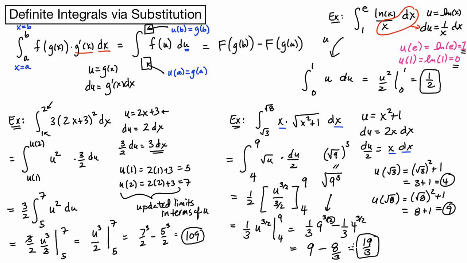So the information being provided here is mainly how to handle a definite integral substitution, and primarily the only difference between that and indefinite integrals is that you will be evaluating the substitution function g of x, which is your u substitution. You'll be evaluating it at the limits in terms of x to update the problem to limits in terms of u. And if you miss that step, you're going to get the wrong answer. And I've seen that many times before. So make sure that anytime you do a u substitution, if it's a definite integral, you also take a look at the limits of integration and update those accordingly.